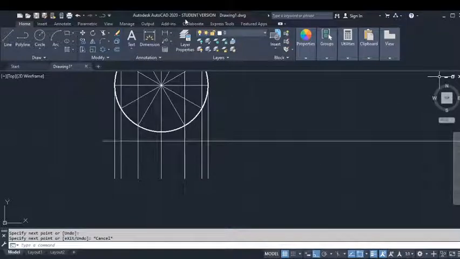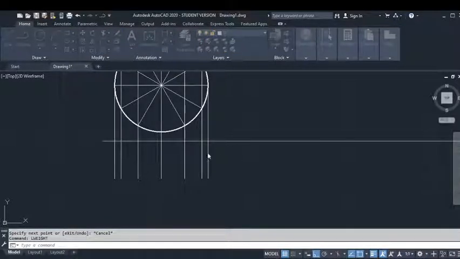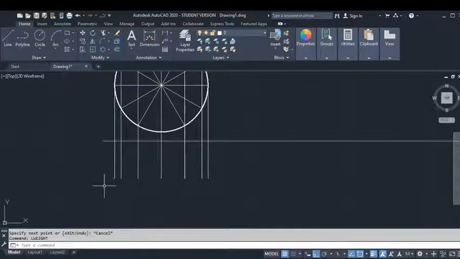So further, let us again draw the projection of this plane in the rest position. So I'm going to go to the line weight command and I'm going to increase the thickness. After increasing the thickness, I'm going to take the line command and I'm going to join these small segments.